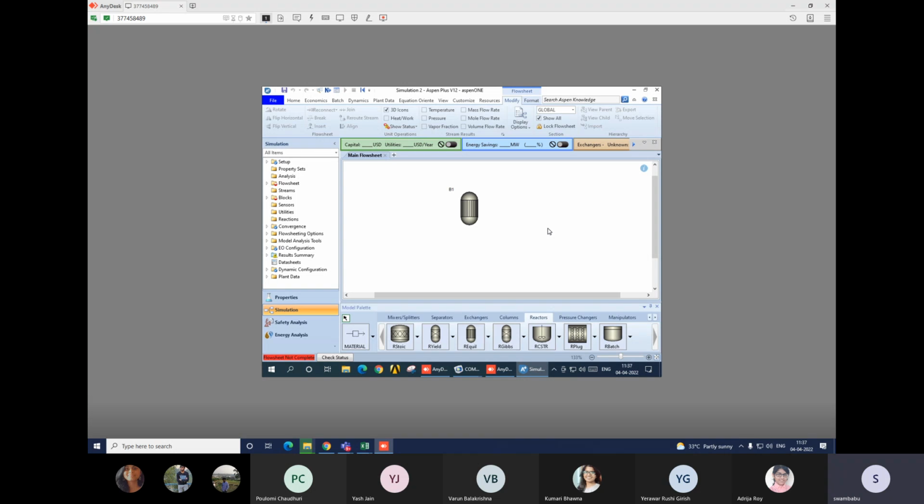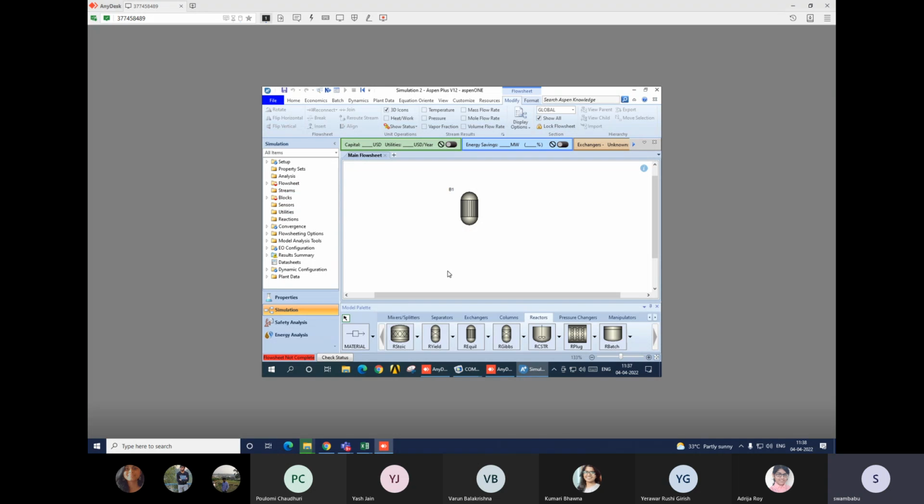Now in DWSIM, as soon as you click on this one, a pop-up window opens. We see similar things here. As soon as you click on this one, all the details of it open: what the flowsheet is, what the blocks are, what is missing, everything is given. Whatever is in red color, we basically need to complete.